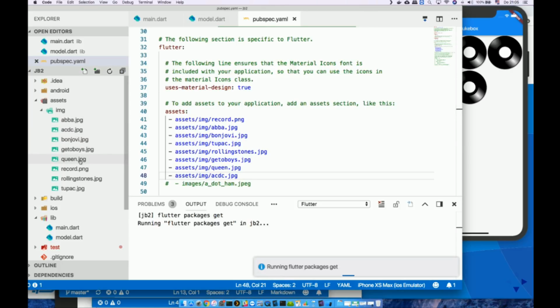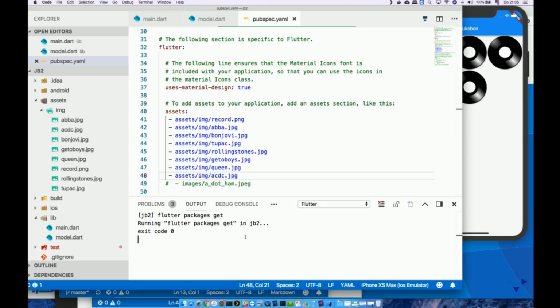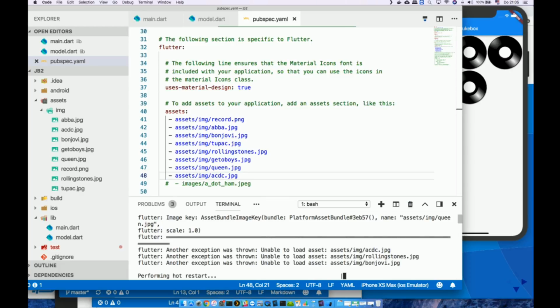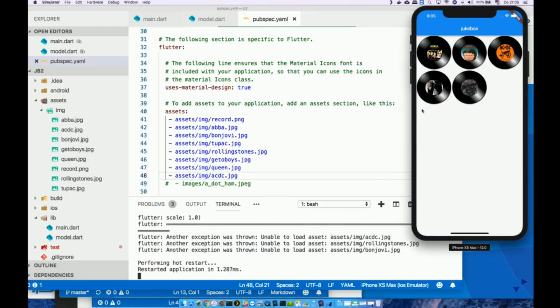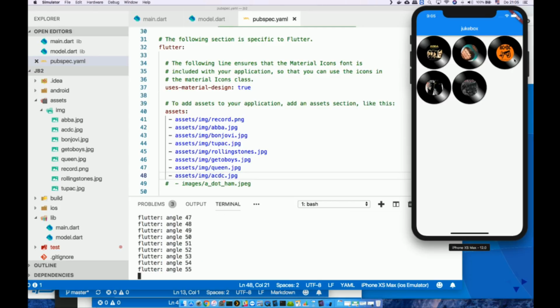Yeah, okay. So let's try it again. So there they are. And when I click on them, they rotate. So that's nice.